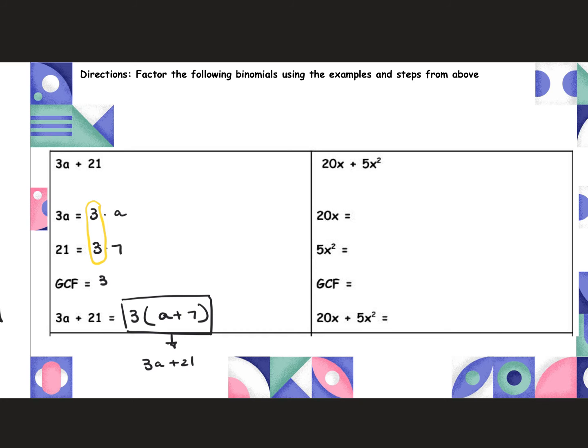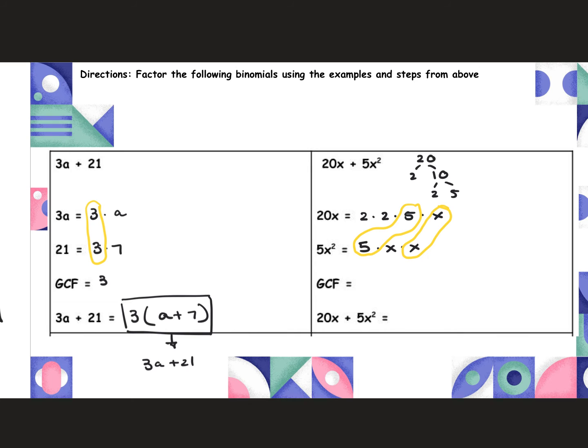All right. For the next one, we have 20x plus 5x squared. So again, 20, we can break that down. I'm going to go ahead and make a factor tree. Again, you don't have to do this. You can spread it out as we've done it before, but I'm just showing you the example of the factor tree. So I have 2 times 10 and then 2 times 5. So I multiply 2 times 5. And of course, I have x. I have 5x times x. Sorry that my 5 looks like an S. All right. So I can see that each term has a 5 in common and an x.